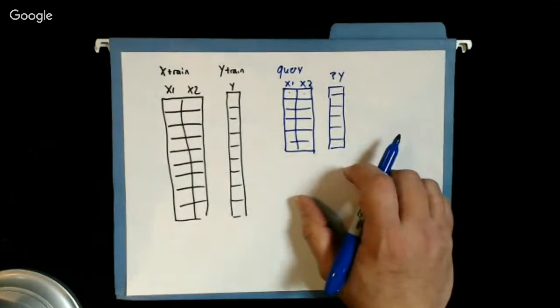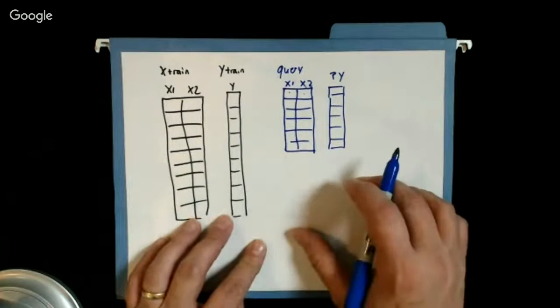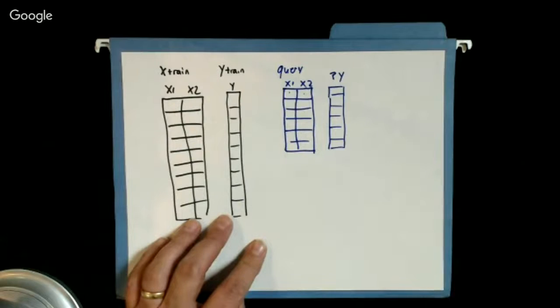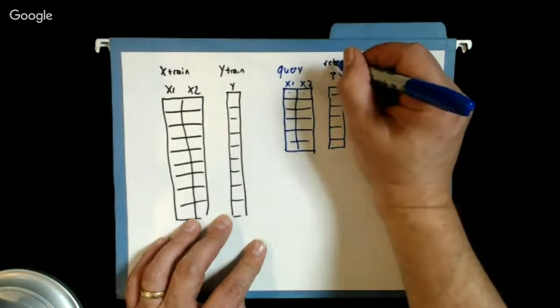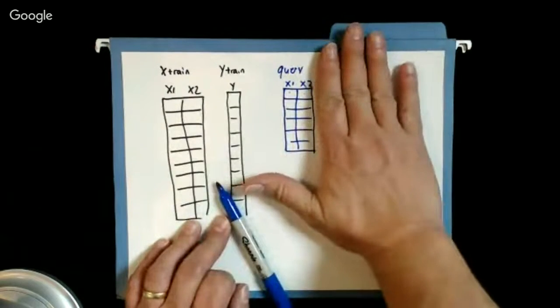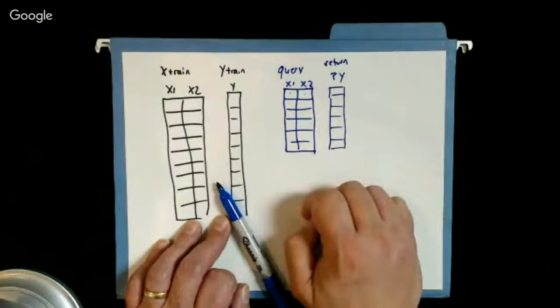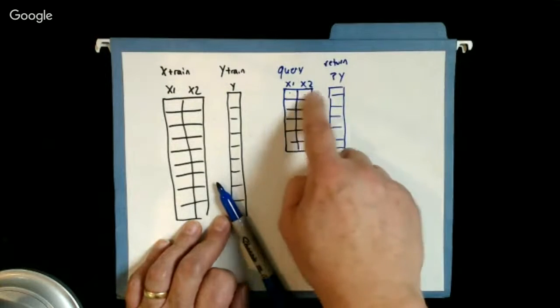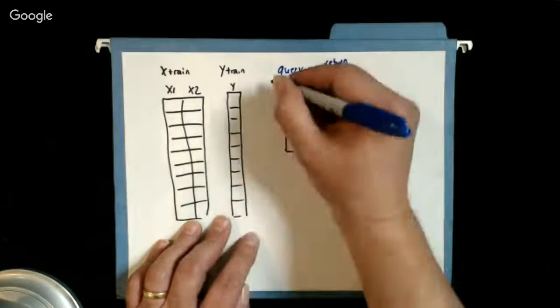There are ways that you can vectorize this and make it quicker, but for now, let's just think about it as a for loop. And let me show you what to do at each step of the for loop. And by the way, this is the return value. So remember, for query, you don't know y. You're trying to find y. All you know is these x points that you want to discover what the model predicts y will be. Okay, so we're going to do a for loop.